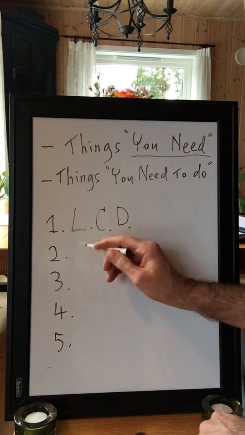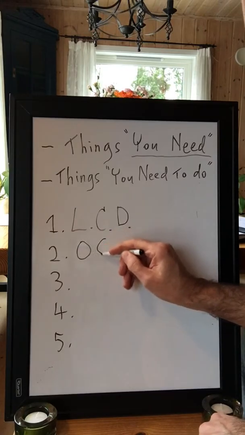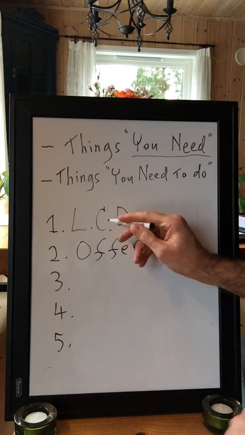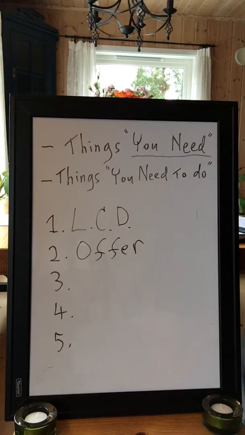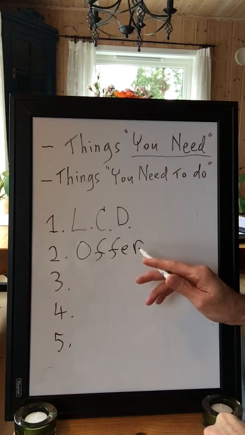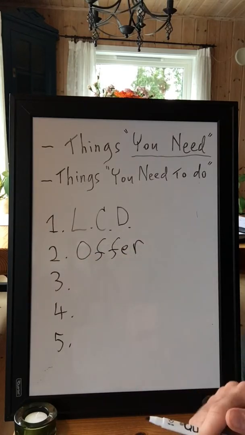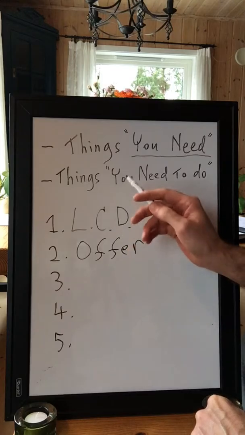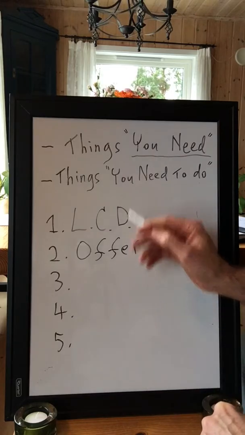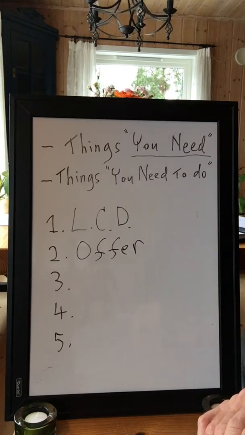The second thing you'll need is an offer, right? You need a reason why someone is going to give you their contact information, their email address, their name, etc. Something that you have to offer them. If you don't have anything right now to offer somebody in exchange for their email, then contact me and I can help you with that. It's a real simple thing to take care of. In fact, both of these are quite simple to take care of.